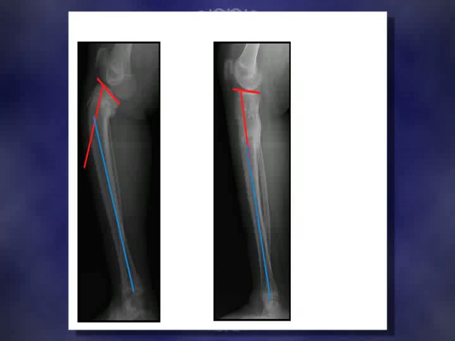Then, you draw your distal axis line. And what's the goal? The goal is that the red and the blue at the end of the exercise should be one line. It's that simple, right? So if you were to do your osteotomy here, you would not need to do any translation, right? Because those two lines will become one. The further you move away from that apex or the CORA, the more you'd have to translate the distal fragment. Let's say if you were to do the osteotomy here, what would you need to do other than just angulate? Anybody? You'd also need to do what?